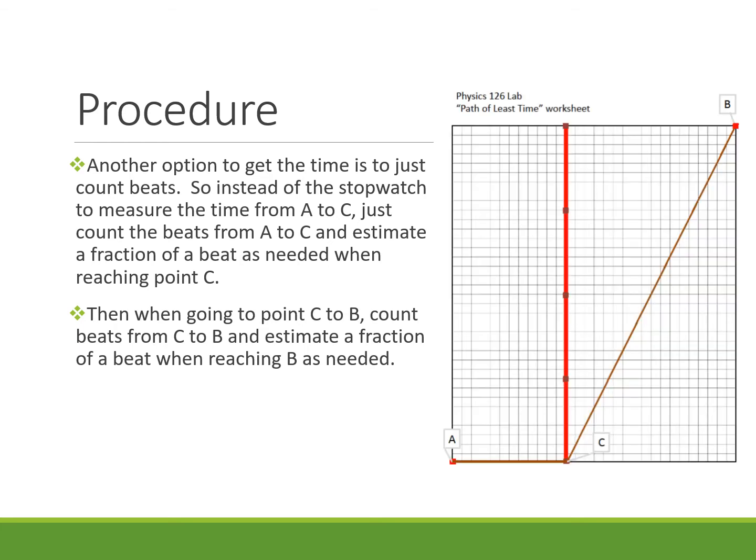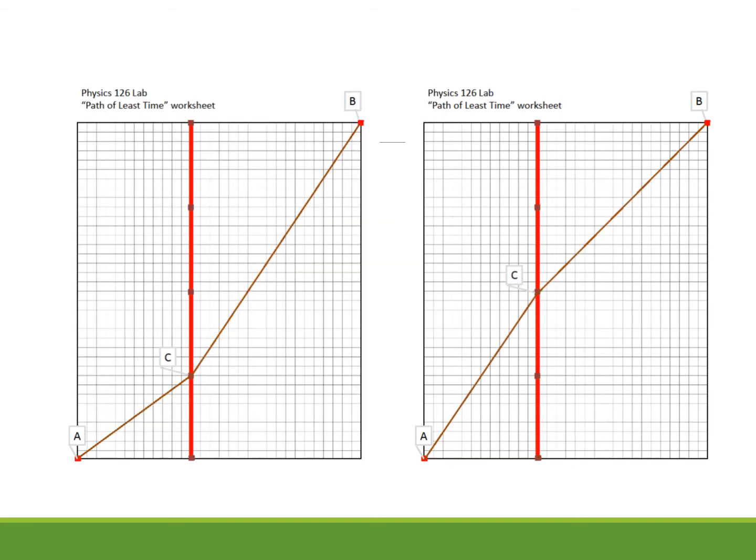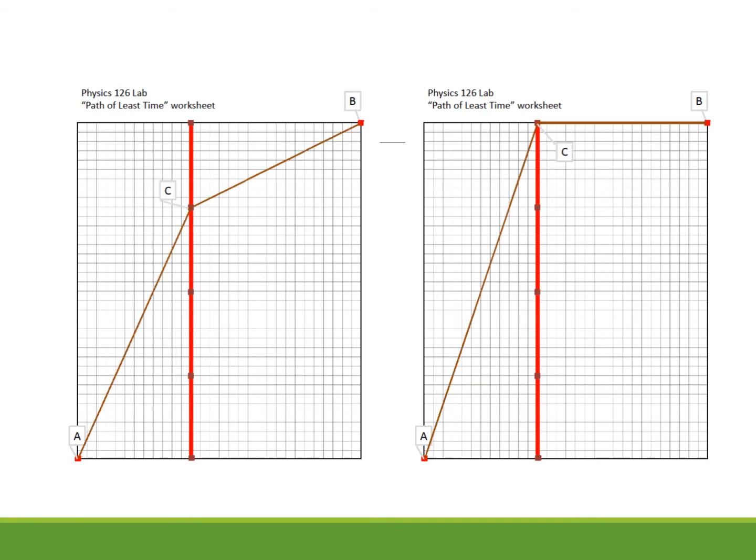And the worksheets look like this, where here's one where point C is a height y0 above the bottom. And then here's a couple where on the left, point C is y equals 9 units, and then to the right of that, the point C has y equals 18. And then the last two is y equals 27, and then y equals 36, which is the top of the worksheet.